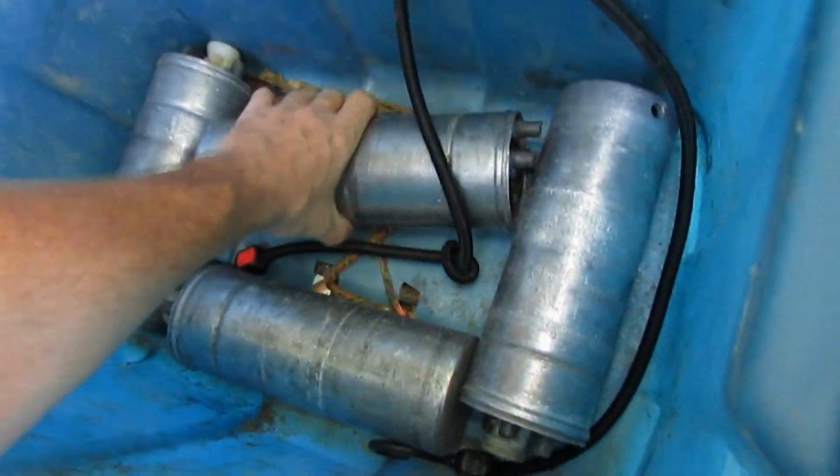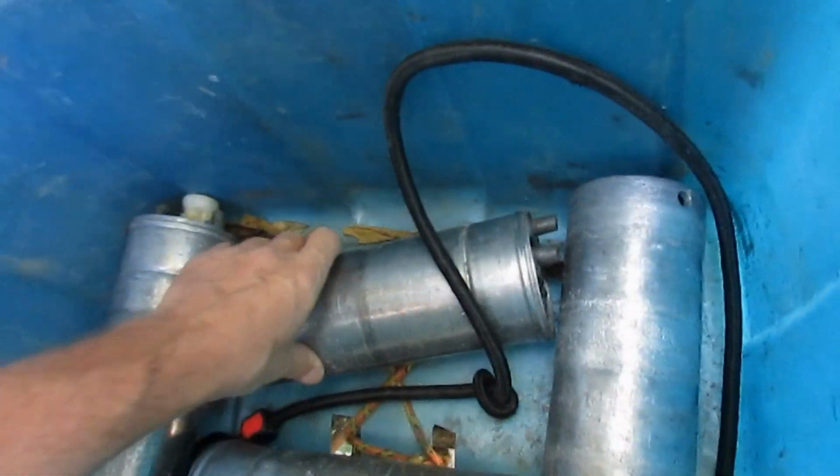Spacers are key, because you get a bunch of weight built up in that thing, and these get stuck in there, and they're almost impossible to pull out. So spacers first.